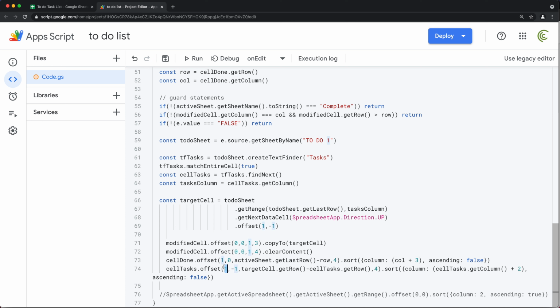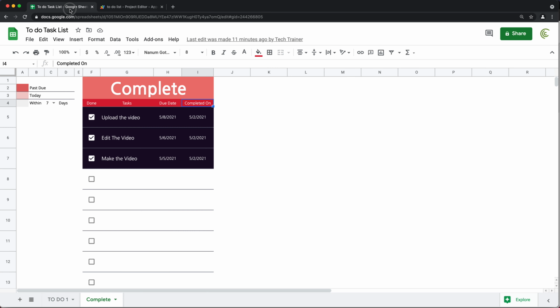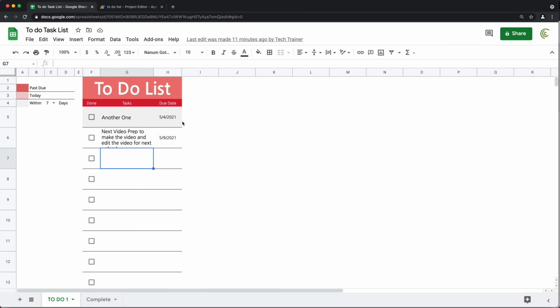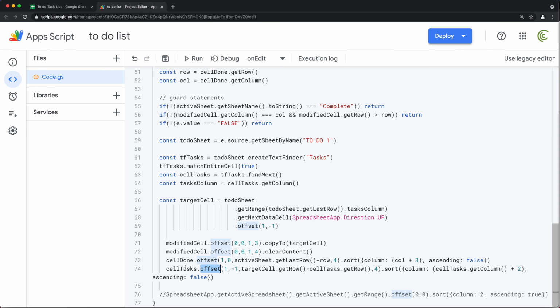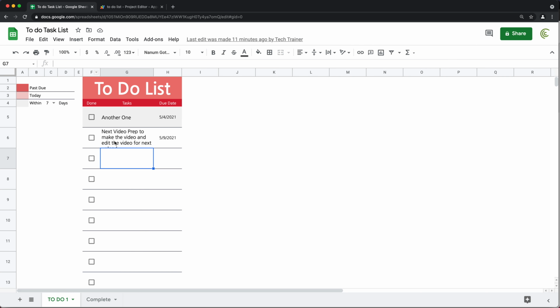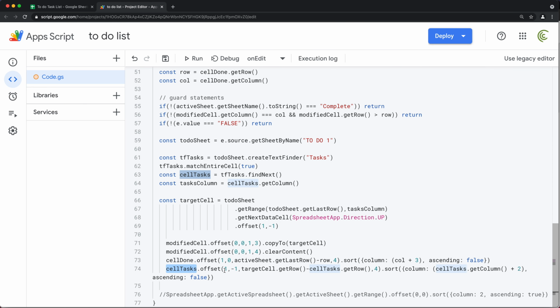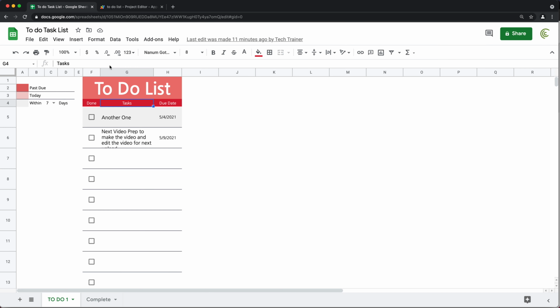Now the second one we need to sort now. So everything is kind of switched, right? So now we need to sort this one next. So that cell tasks is going to be now this cell. And from that, again, we're going to do 1 row down, -1 to get to this cell over here. And then we need to grab however far we need to go down and then 3 columns.